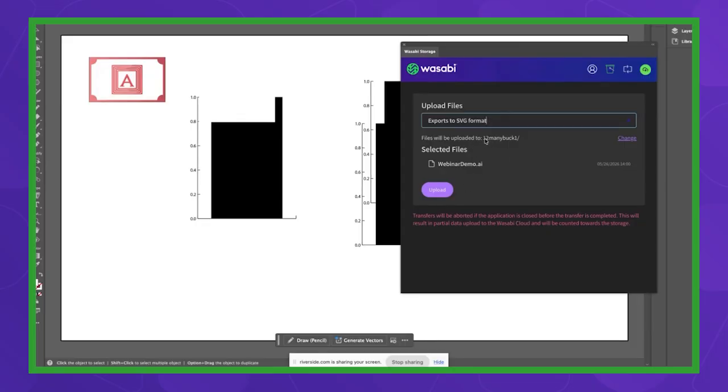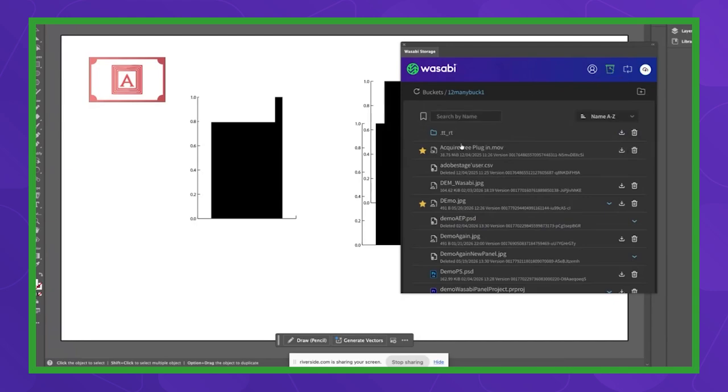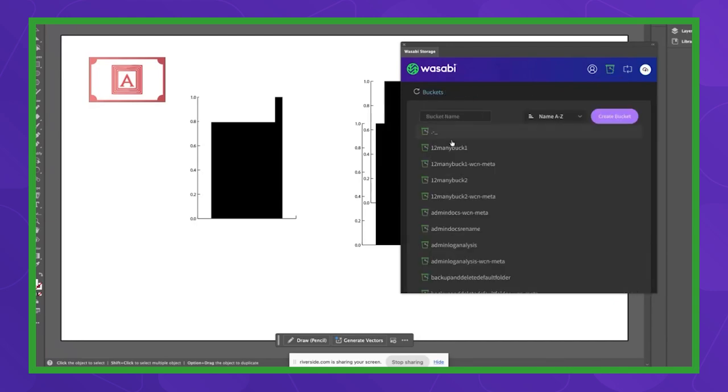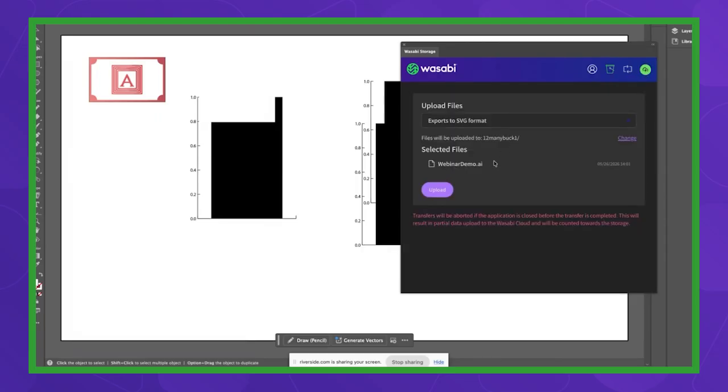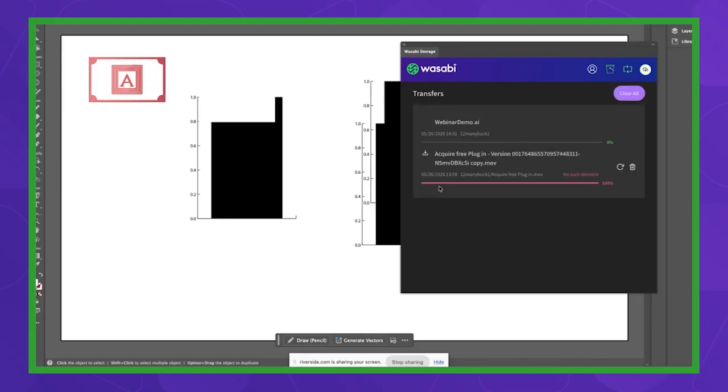And I click on upload. It will be uploaded to one to many bucket. This is the same bucket that I was showing here on the demo. When I clicked on one to many bucket, this is considered as your go-to bucket for the source folders or source files when you upload them. So I click on upload and immediately I'm taken to this transfers tab. You will see the progress of the upload. It says 100% done. That's it. The file is now available in the cloud. You can access it anytime or anywhere.